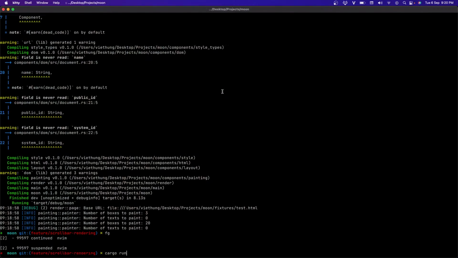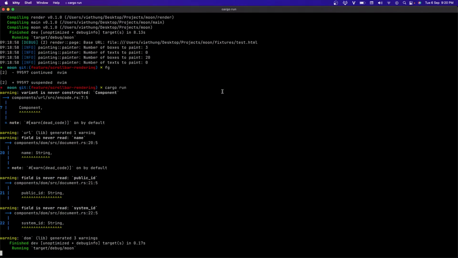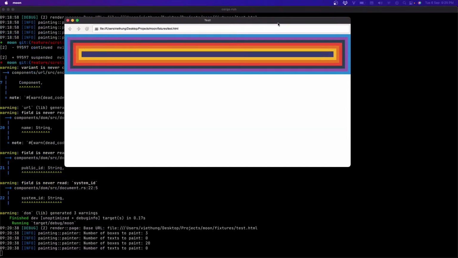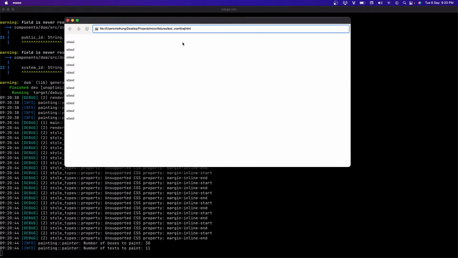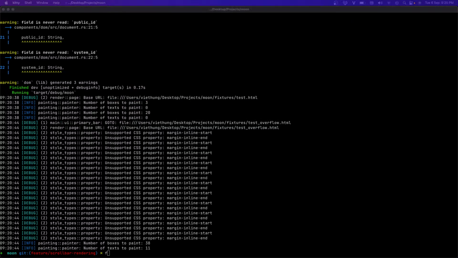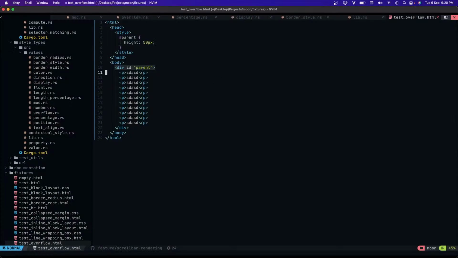Then if you try to render it, test overflow, and yeah, you get a bunch of text, but they're not cutting off. Let us add a background to them so that we know how tall the parent actually is.